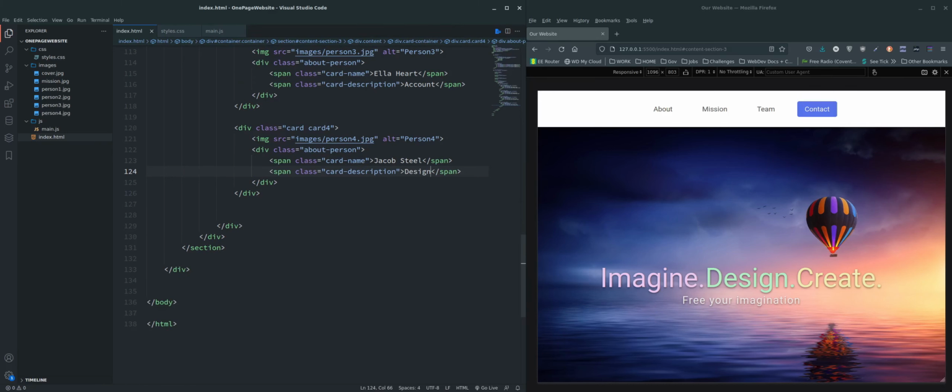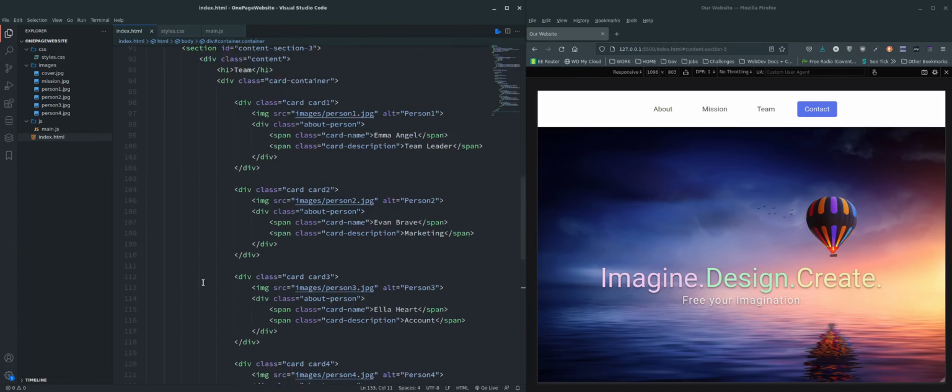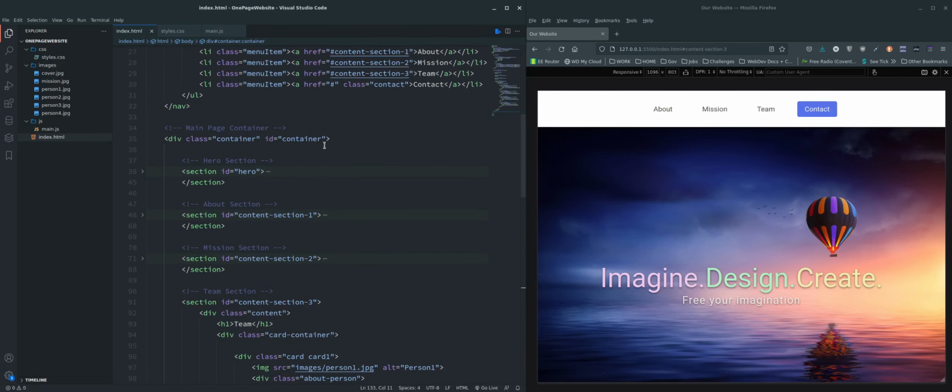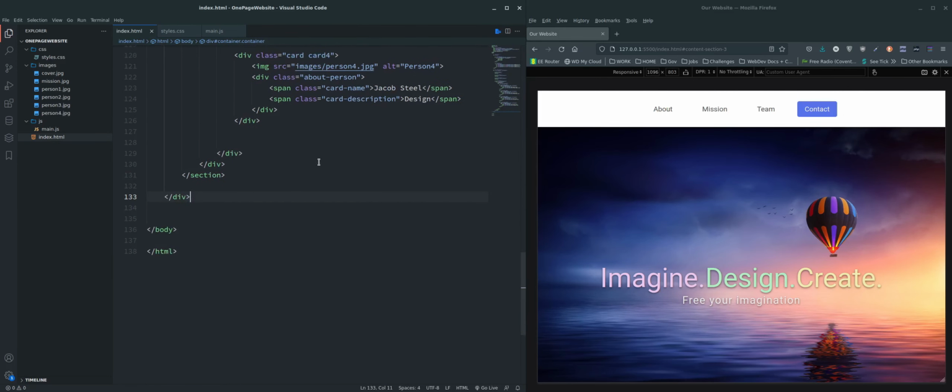So where do we want to put it? Where's the container? Is this the container? Yeah, well, it doesn't really matter where we put it, to be honest with you. So let's put it after the container. Yeah, why not? So let's do a div with a class of scroll btn.